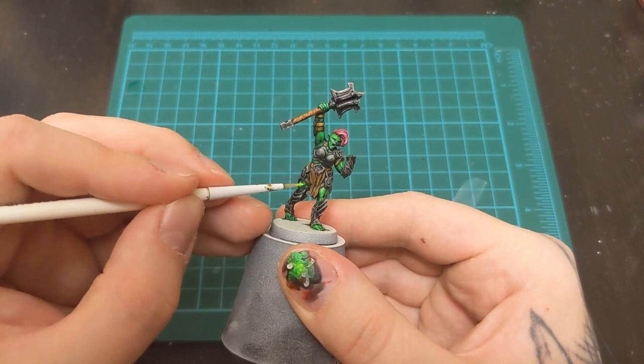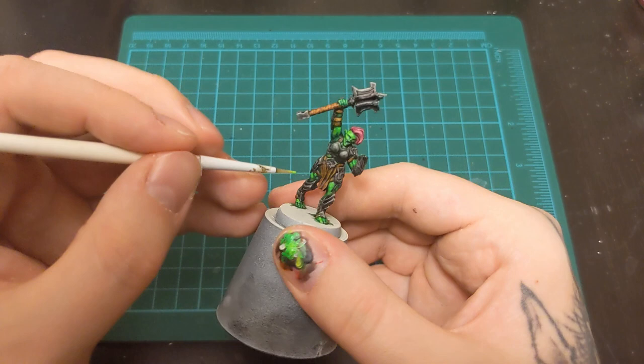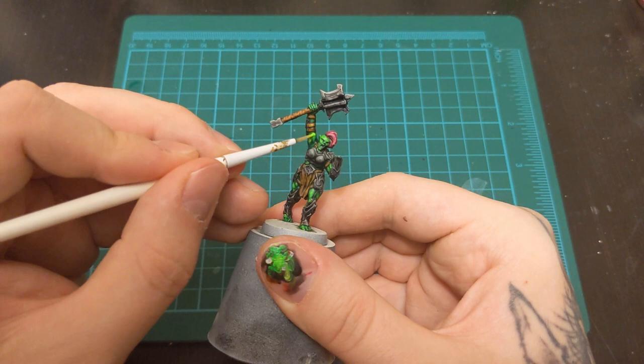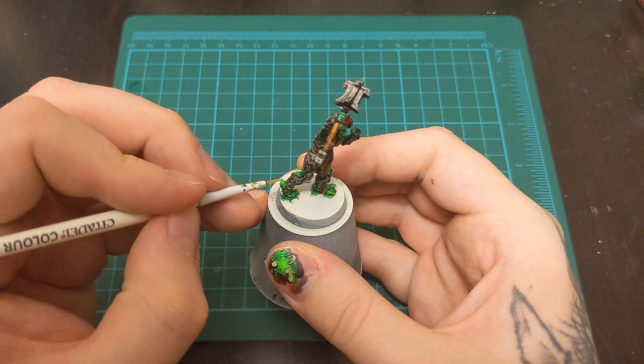As my favorite Mr. Boucher would say, that's the next level. We're going to kick it up a notch. So just go in with all the highlights. We're going to do the brow, the ears, the chin, the nose. Get all the usual spots, the usual suspects. Brighten that up.